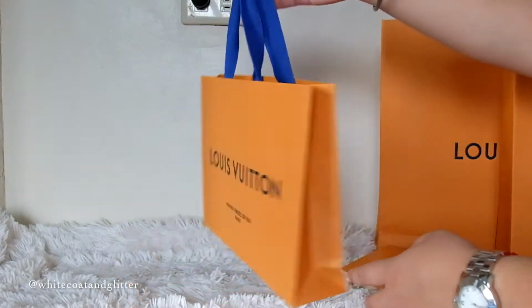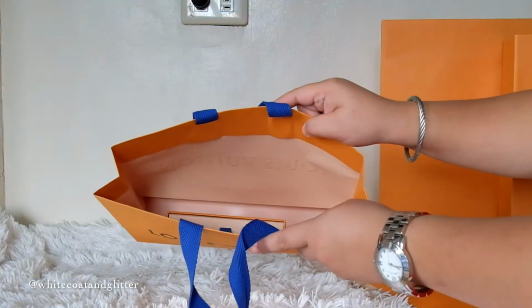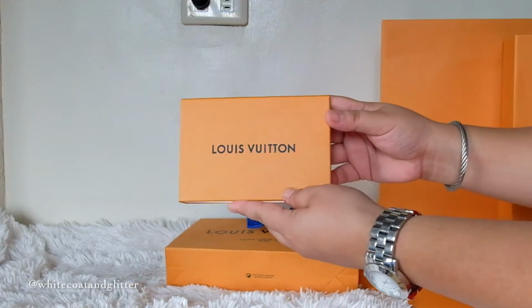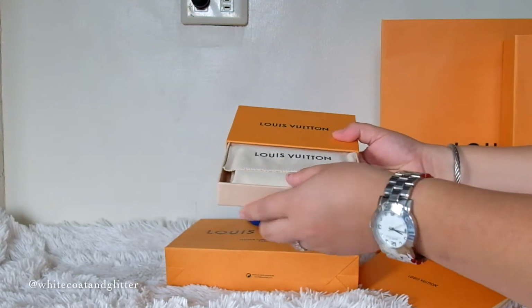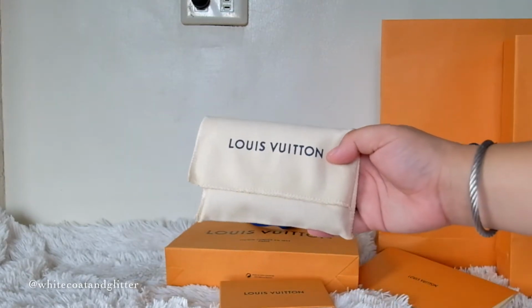This one, I wasn't really sure if I should get it or not because I already have a clay. And I really prefer just having one SLG per category, if you know what I mean. But as I watched YouTube videos and scanned the purse forum, many people swear by it. They said that it is very convenient and functional. So I said I will just give it a try.